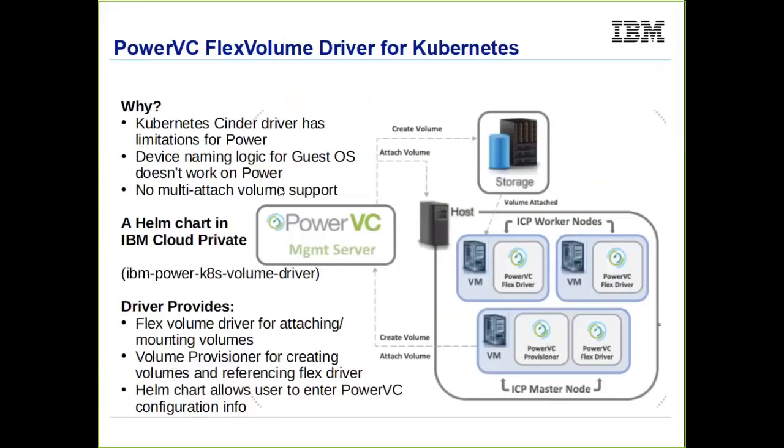And so there's a couple concepts. You have worker nodes and master nodes, and your worker nodes are your operating systems running the Docker software that create these Docker containers. So these are these microservices or these shared elements that run the software within the Docker containers. And by default, these things all use ephemeral storage, and sometimes you want real storage attached to your Docker containers, something that's going to be a little bit more permanent. And so what we created was a flex volume driver. It's part of Kubernetes, implemented through IBM Cloud Private, and just like PowerVC can talk to the storage to create disks and create LUNs and things like that, same concept here.